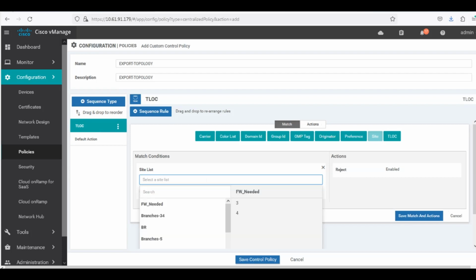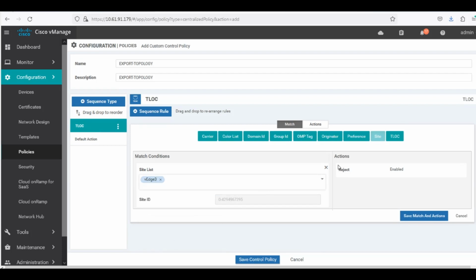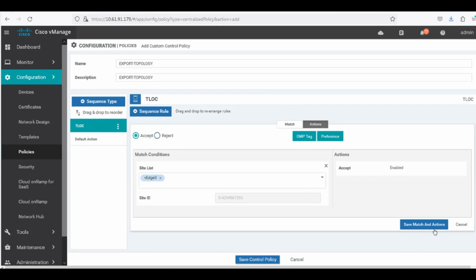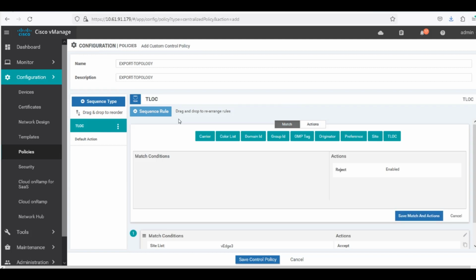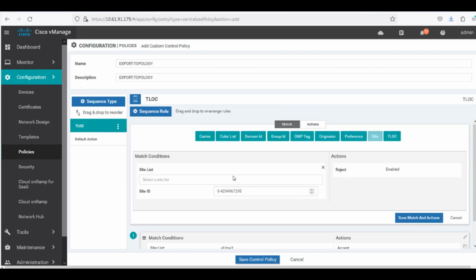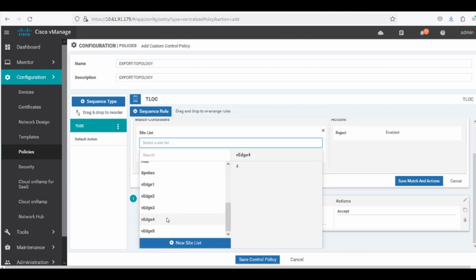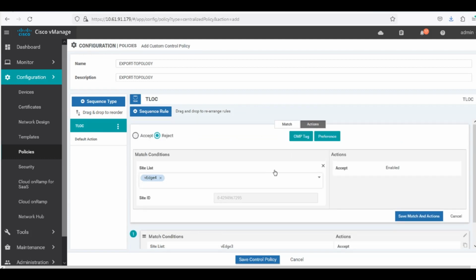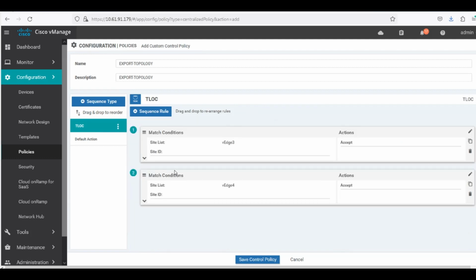We're going to accept everything from Site 3, and we're going to accept everything from Site 4. That's our TLOC.